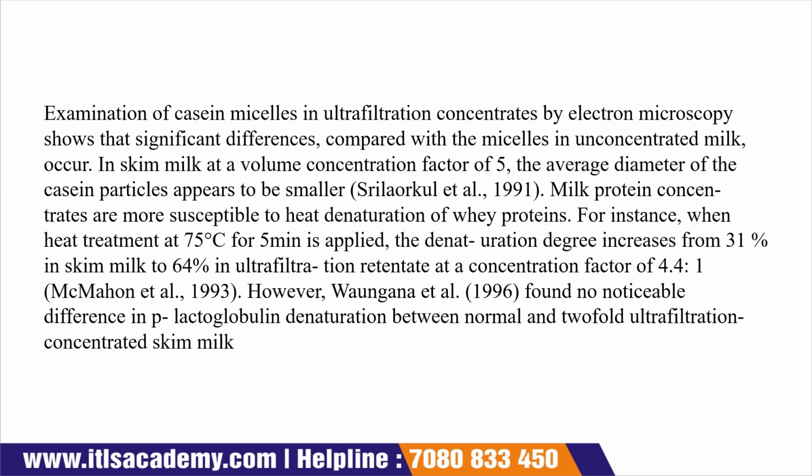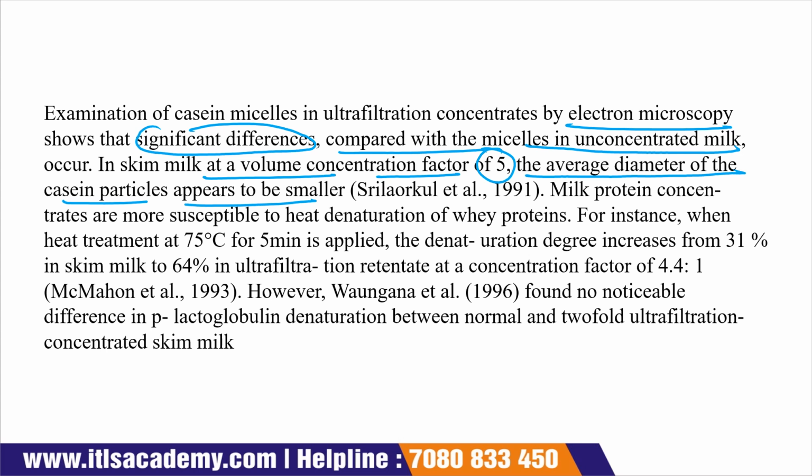Now the next is the examination of the casein micelles in ultrafiltration concentrate by electron microscopy. They show that there are significant differences compared with the micelles in unconcentrated milk. Okay, so the micelles in concentrated milk are totally different from the micelles in unconcentrated milk. In skim milk at a volume concentration factor of 5, the average diameter of the casein particles appears to be smaller. Milk protein concentrate is more susceptible to heat denaturation of whey protein.